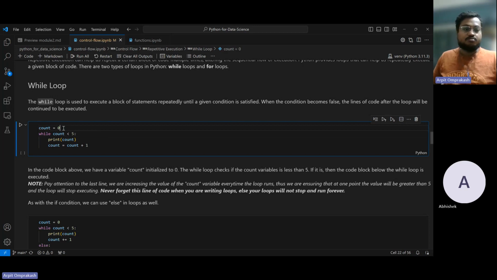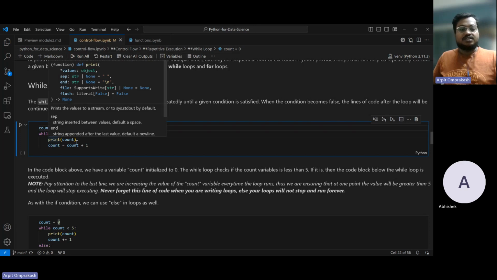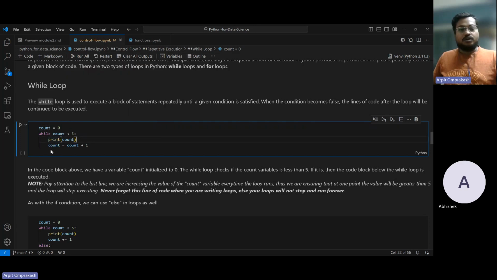So for example, here we start with a variable count equal to 0. While count is less than 5, print count and set count equal to count plus 1. What we are doing here is increasing the value of count by taking the value of count and adding 1 to it. Once this while loop has started, we have a condition which returns a boolean, then a colon, and after that, indented, we have the code to run when this condition is true.